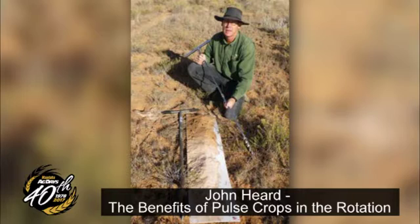So if we look at the yield winners following pulse crops, of course, it's spring cereals after pulse crops. And of course, some of that is just due to the disease rotational benefit because it's not after spring wheat. Canola and flax are yield winners after pulse crops. Who are the losers? There are losers after pulse crops too. Pulse crops after pulse crops are not very good, and potatoes are a real loser following pulse crops.